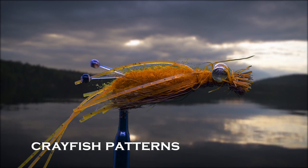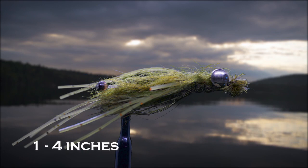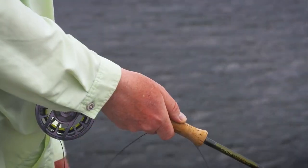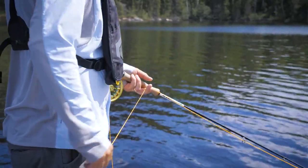Ensure you have a variety of colors that are weighted in sizes from 1 to 4 inches in length. Bass love them fished slowly near the bottom. You may have to vary your retrieve based on the fly pattern and also match to the mood of the bass. Don't be afraid to experiment to find out how aggressive the bass are based on current conditions.